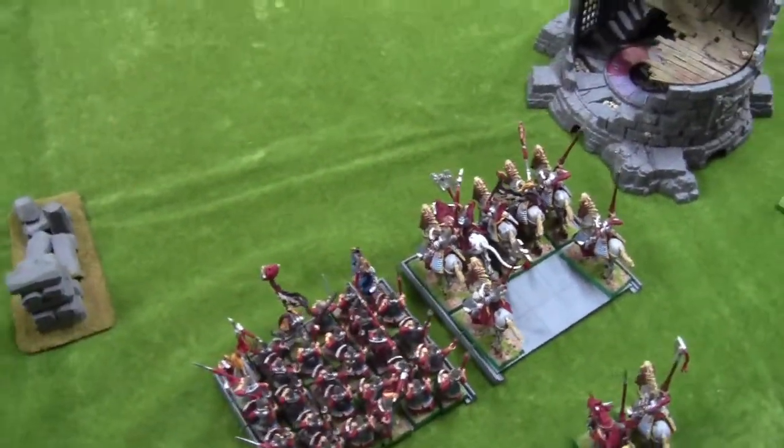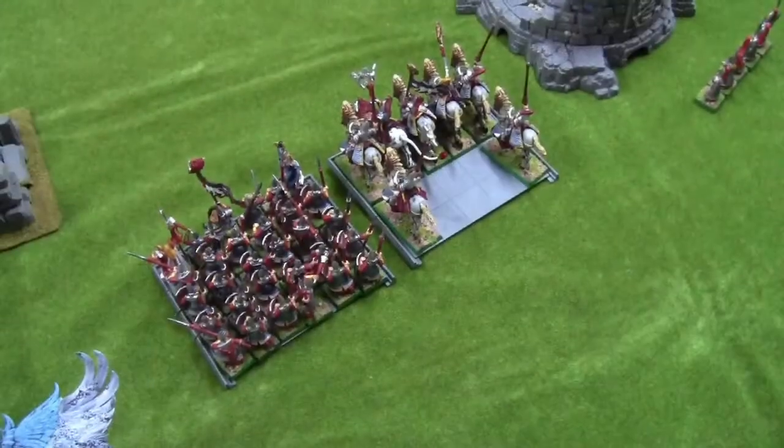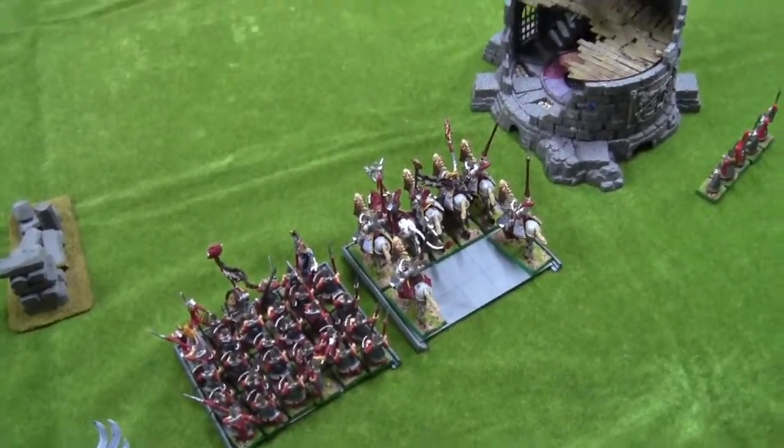That's panic. Yes, it is. Leadership. I don't remember. Not 10. No. Well, crap. The Anointed is only leadership 9. If I had taken a prince and not tried to make a themey type list, they would have passed that. And BSB is way over here, so definitely not within 12 inches.